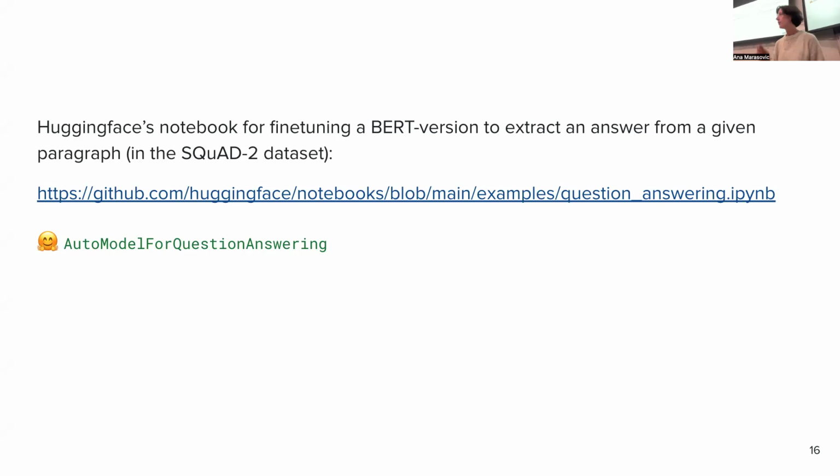Okay, we won't go over the notebook where we have this question answering answer extraction implemented, but here is the notebook that you have from Hugging Face. They have created this nice class called AutoModelForQuestionAnswering. So if you use that class and if you use BERT, it will create this S and E starting and ending vectors for you, and it will define a bunch of stuff that you don't need to then define.